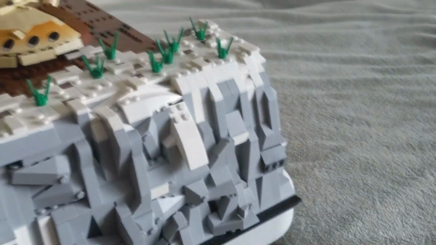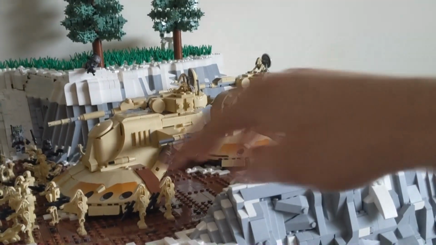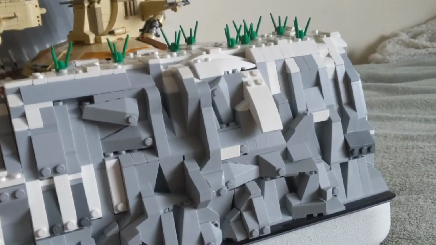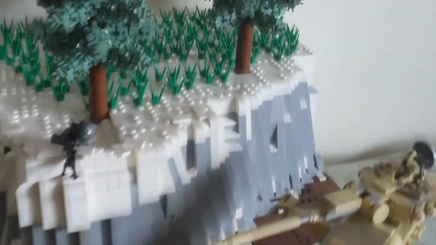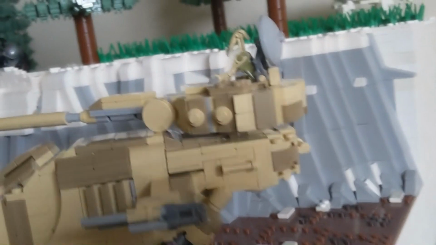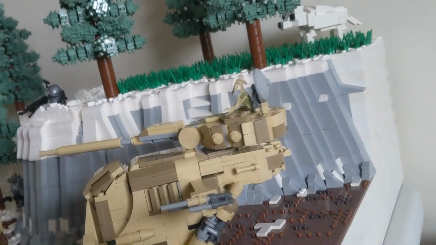And then over here is a little bit higher, so this technically should be about the same height as that, as it is a valley that these tanks drive through, but I ended up just doing a little one just to save on parts so I could finish the back one. And it continues down in the back. Now coming on over here, so this is a lot larger, as I said before. So this is about the exact same height as these AATs, as you can see there.